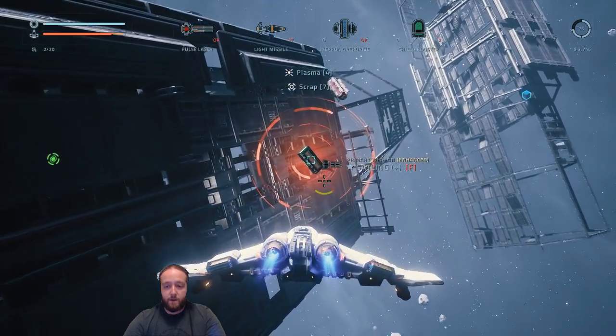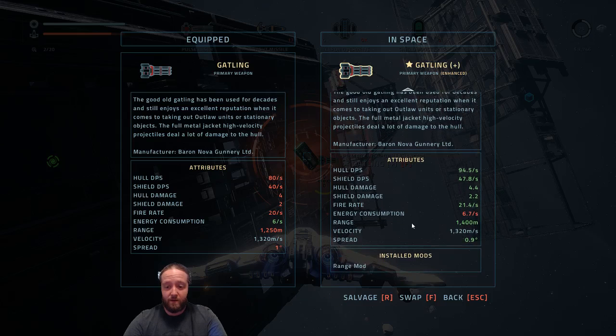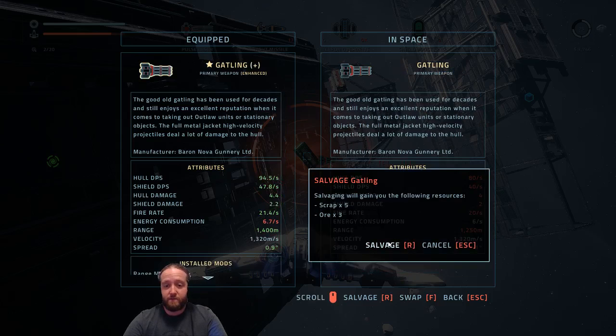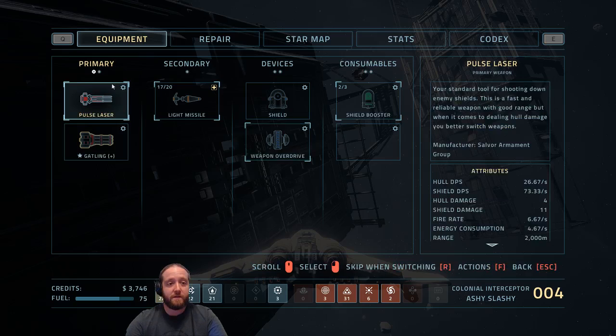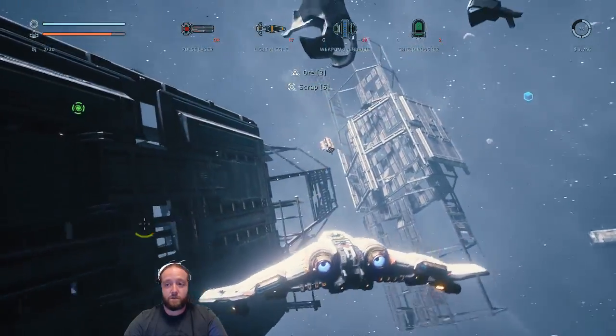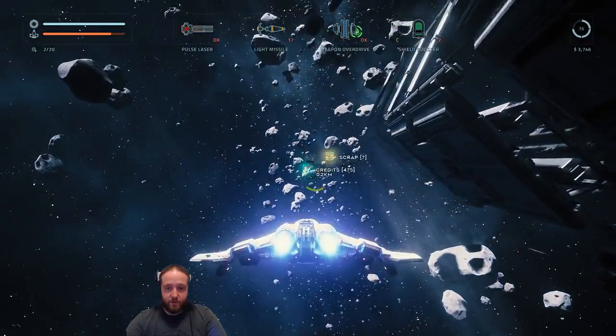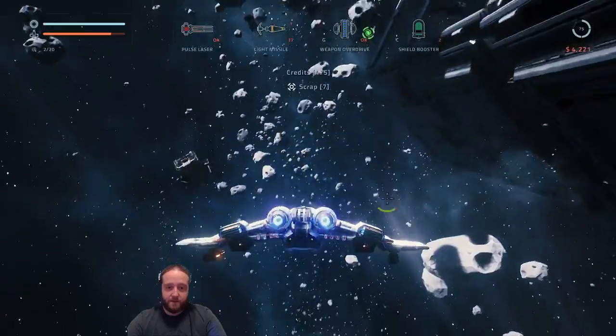Just grab it. Enhance. Gatling plus, what? And it's just, look at that. That's a lot of DPS. That's just good. That's good. Higher energy consumption, but everything else is way better. It's just way better. We're gonna swap it. We're gonna salvage it. We're gonna be happy with our decisions. What's that pulse limit? 26 and 73. And this is still where we are. Okay. What's this? Container. Scrap. I'll take it. The credits. I'll take those as well.